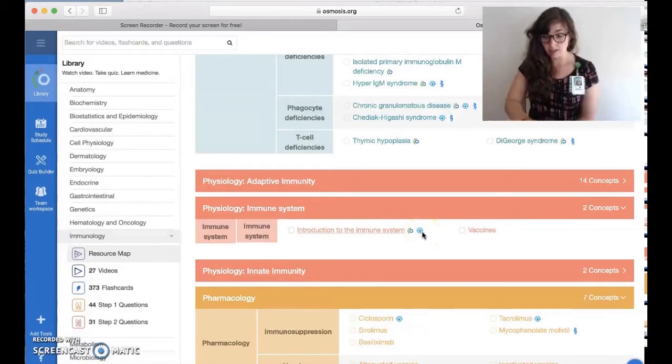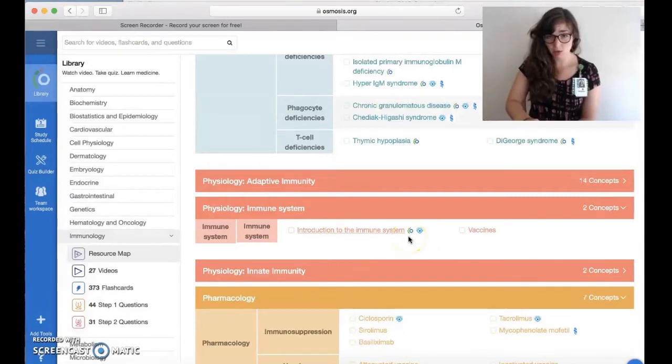That's the one I pointed out when we were looking at the Introduction to the Immune System resource page. Picmonic is a visual memory anchor that you can use separately from Osmosis to augment your studying. Like I said, you can purchase it separately from Osmosis, and my class actually contacted them and got a group rate. So if building memory palaces helps you to study, you might want to consider adding Picmonic to your resources.